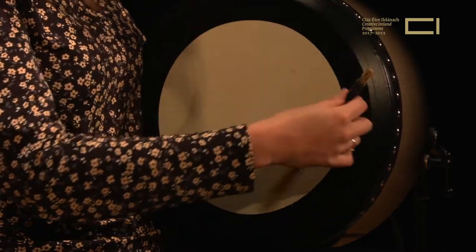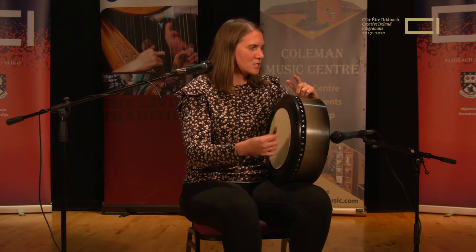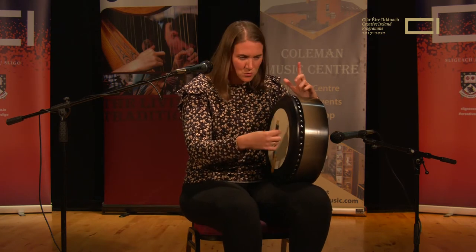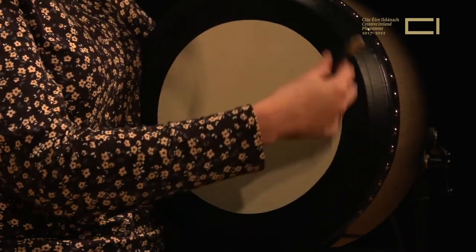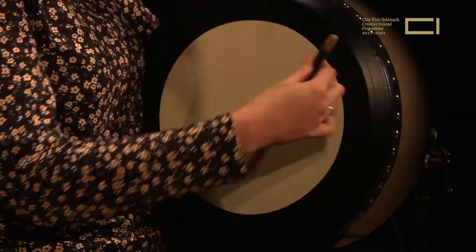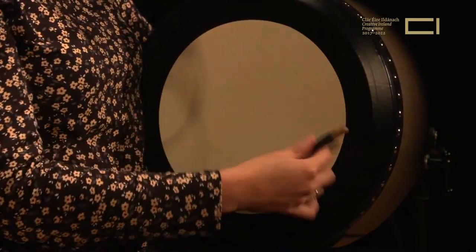We'll try that a few times. And the more you do it, the more you get the feel for the groove and for the pattern. Almost tripping into the next down.